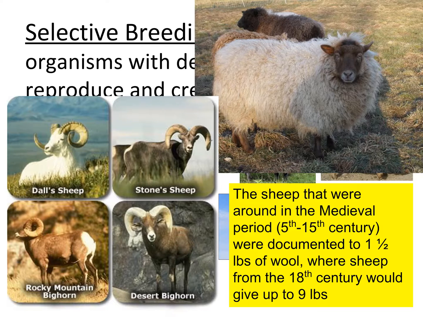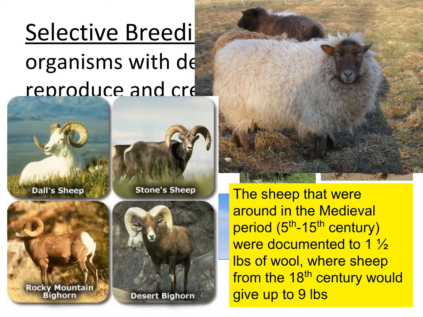And the way they did this, back in the day, is they would just take one sheep, and if it had a big, woolly coat on, you'd breed that with another sheep that had a big woolly coat, and hopefully you would slowly get sheep being born with bigger and bigger coats. Now, the reason for this is because you would then shear it, or like kind of give it a buzz cut, and use that wool to make clothing. And they've actually documented the amount of wool on sheep growing through the centuries. And there are books that were kept about how much wool was on the sheep at the time. Very interesting book to read, I bet.